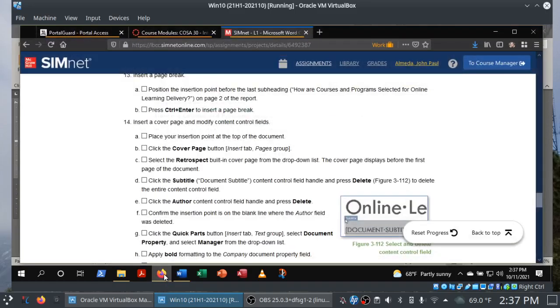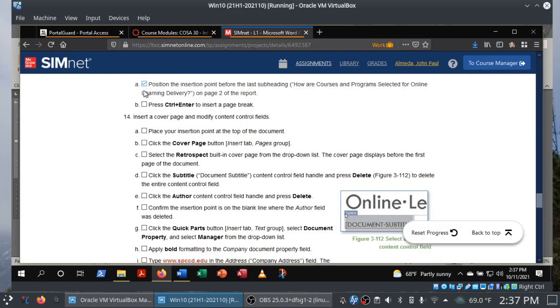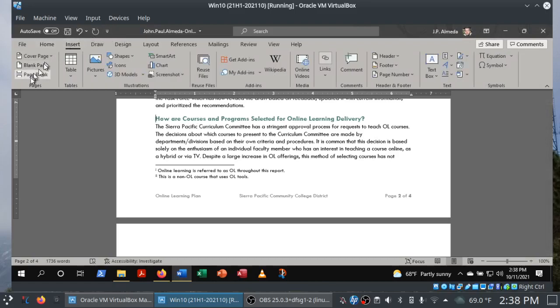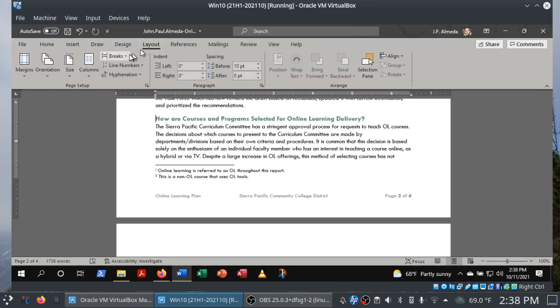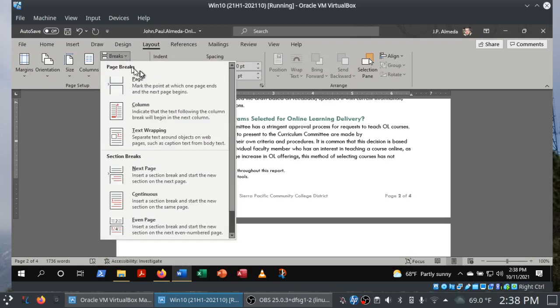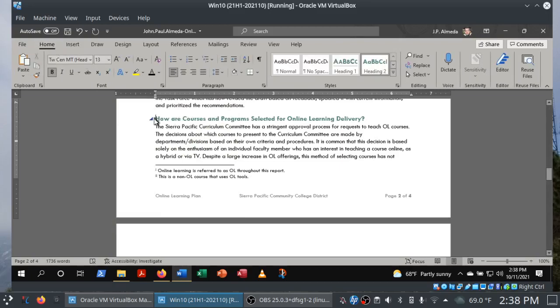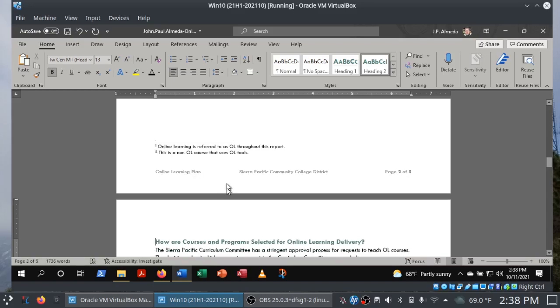And then go ahead, hit Control Enter to insert the page break. You can also do it by going to the Insert tab, Pages group, click on Page Break. You can even go into the Layout tab, right? There's breaks, page break. So there's several ways to do this, okay? Or we can use our good old friend Control Enter, just like that. Okay. So we have several ways of doing this. And I'm going to go ahead and save because the wind is really howling outside right now.